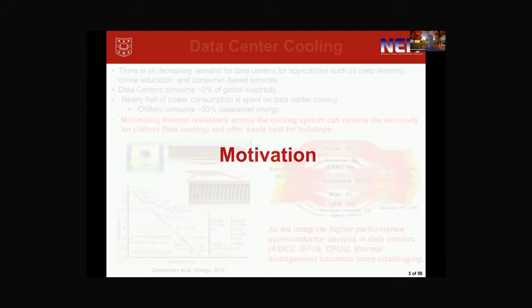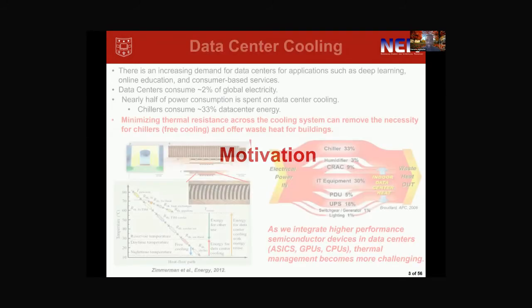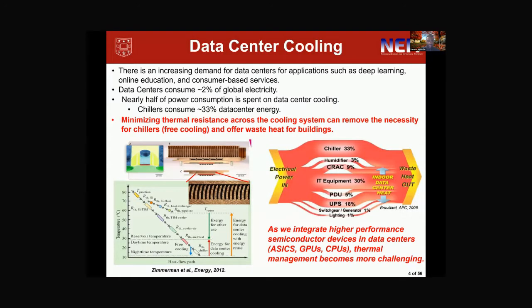So I just wanted to give a brief motivation of our work. And I think starting off with data centers, especially during the COVID pandemic, is useful. There has been an increased demand for data centers for different applications, such as deep learning, online education, and consumer-based services. And data centers consume approximately 2% of the global electricity, and nearly half of this power is spent on data center cooling.